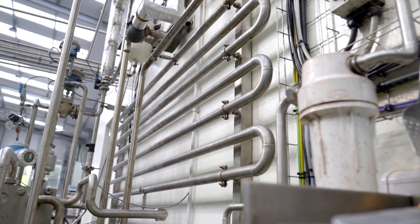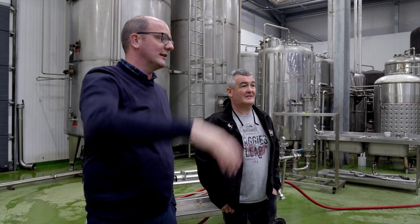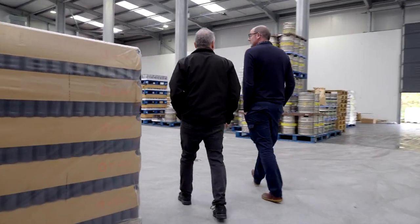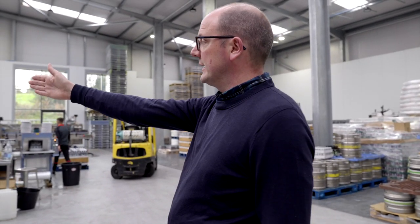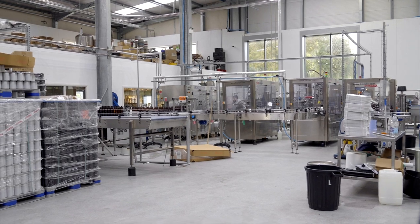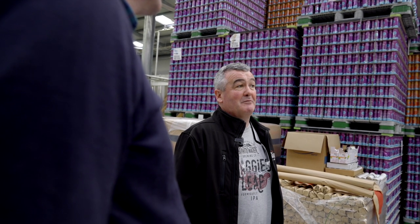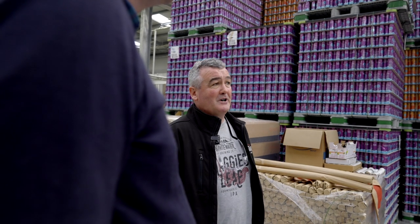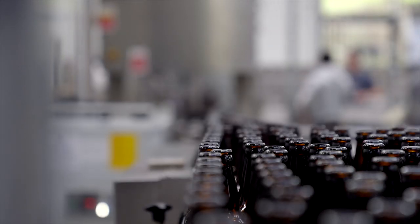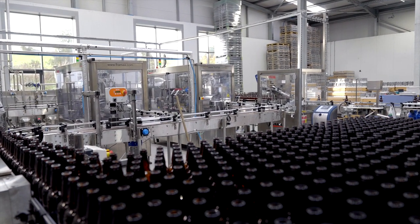Moving over to the packaging area, there are multiple packaging lines — a bottle filling line on the left and two canning lines running in parallel. Cans go straight through either a can warmer or pasteuriser depending on what they're doing. Beers are packaged at around one degree C and can be pasteurised through the tunnel then straight through to labelling. It's a semi-automatic process with manual in-feed into the tray — no large de-palletiser for the can line, so the guys work hard.